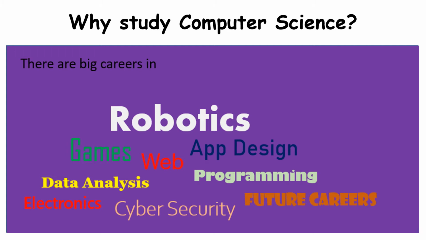load heavy equipment for the army. You could work in app design. You could be designing apps for your mobile phones and your tablets that people will use on a day-to-day basis. You could work in games. Not only do games need to be tested, but they also need to be programmed. People can become games testers as well as programming them at the same time, so you get the best of both worlds.